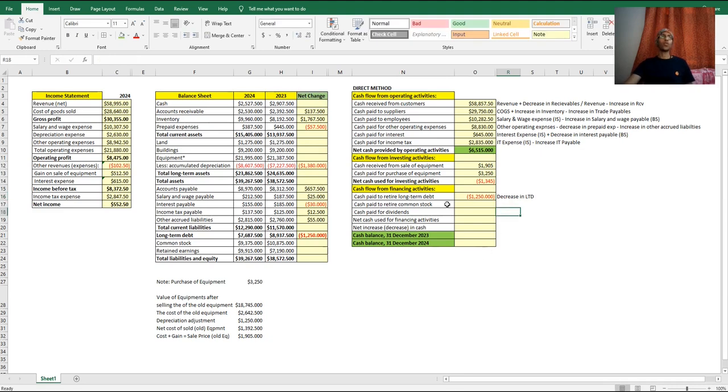Cash paid to retire common stock. Because here there is no bifurcation made, right? Cash paid to retire debt, and there is no bifurcation that how much new debt was taken. There is no information regarding it. So we can directly use this. We can use the reduction in long-term debt and put it here. There is no other information available. Cash paid to retire common stock. Common stock was 10,875 and it got reduced. So what was the reduction amount? This is 9,375 minus 10,875. So this is 1,500. So this is again same. Decrease in common stock.